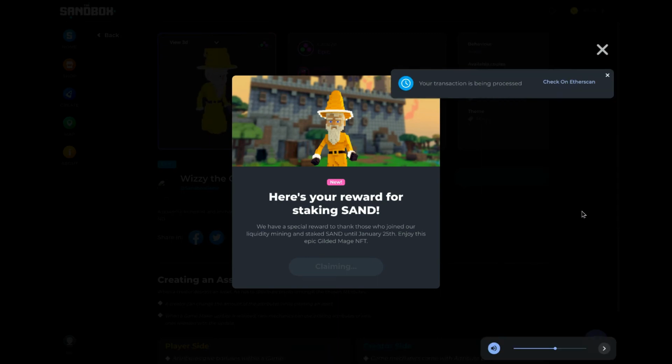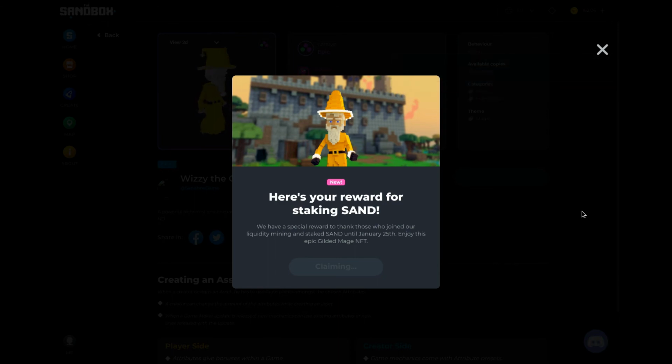So this is the one problem with Ethereum at the moment, the gas fees are just so much through the roof. To be honest, I don't necessarily think gas fees are going to decline anytime soon, because the crypto prices keep going up, and every time we think the gas fees are going to go down, they don't, they go up. So that's another reason for biting the bullet and claiming it now. Hopefully it won't take too long. We'll just have to wait for the transaction to go through.